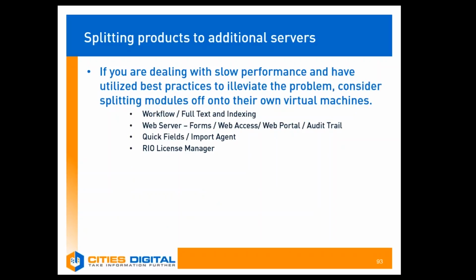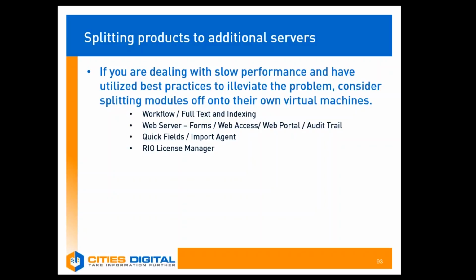You can take the full text search and indexing service and put it on its own VM. So you can split all these modules off and or combine them. You don't have to create a virtual server for every one of your applications, but you could take workflow, for instance, and put it over here and take a smaller one, forms, for instance, it's a web platform, so it doesn't really hit the server too hard. Put those two on one server, and generate maybe 3 VMs instead of 5. But it will help you if you split these off onto their own server because they're not competing for resources.